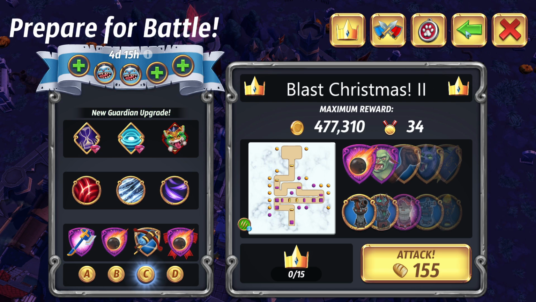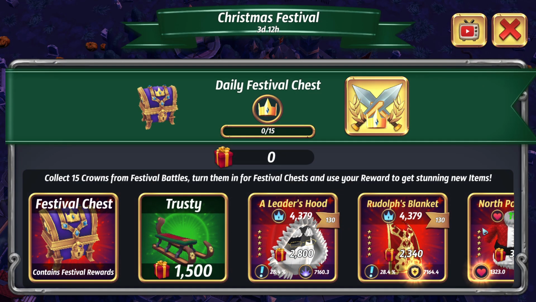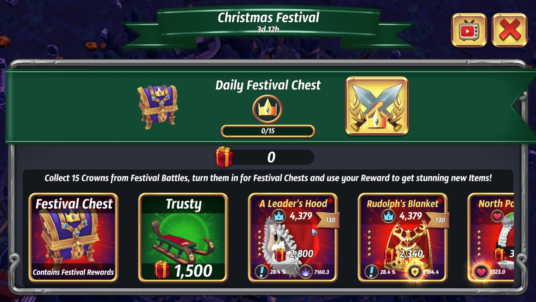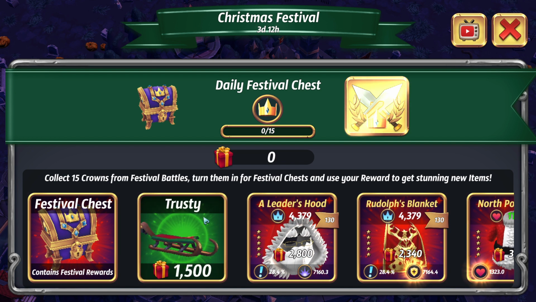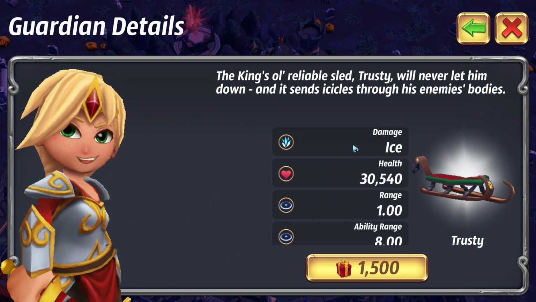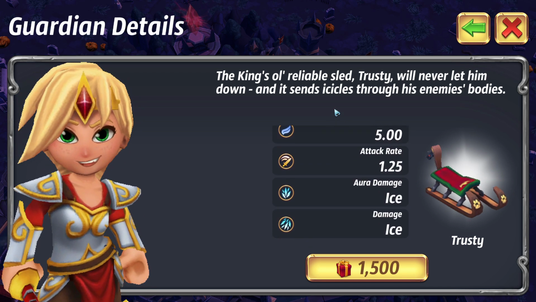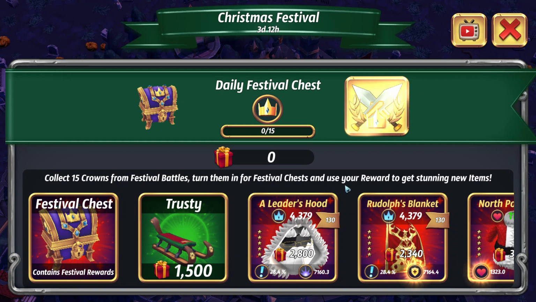And let's see. These are the rewards. Sometimes they put a pal in here. This time it's one of the new Guardians they just started. You can get Trusty the Sled for 1,500 packages. These are all the stats on it. And 1,500 would be what you get down here.